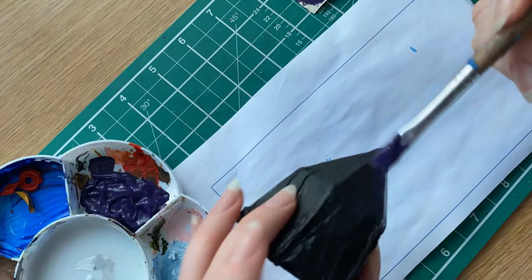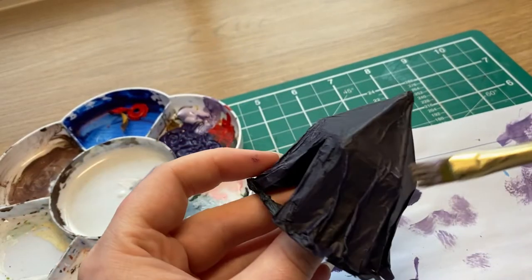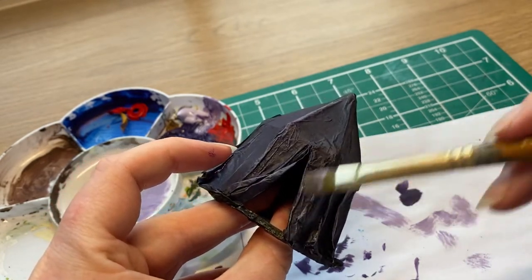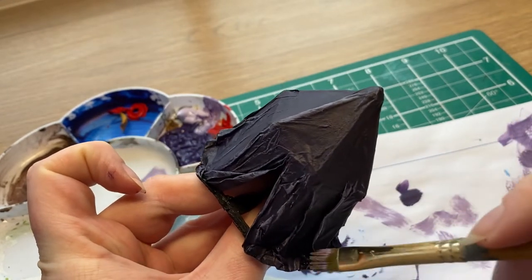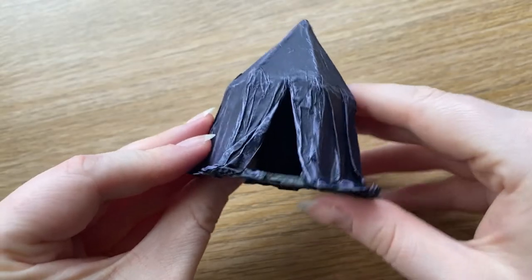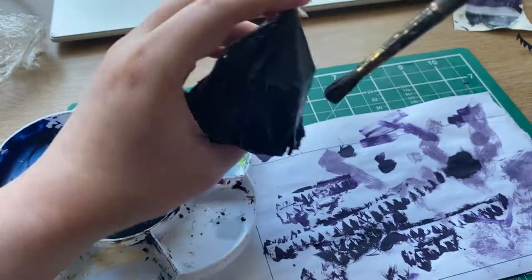My original idea was to make a black and white striped tent, but I was not in the mood to be calculating the widths of stripes. So I painted it dark purple before dry brushing all the details with a lighter purple. I also did a black wash to dirty it up a bit.